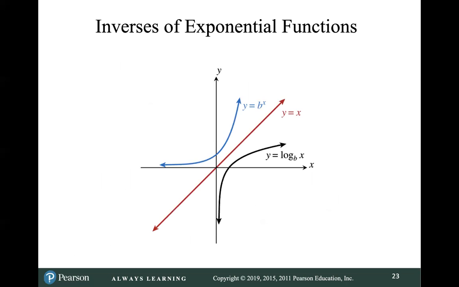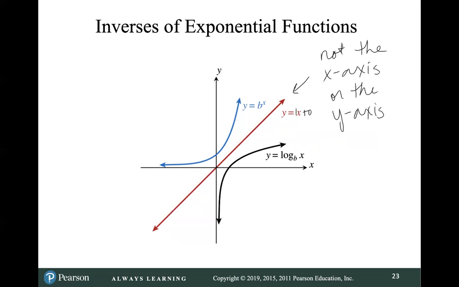We need them because we need to be able to solve exponentials, meaning we need to be able to use exponential functions backwards. And we already talked about how inverses, meaning the opposite, are a reflection over the line y equals x. I want to remind you that that is not the x-axis or the y-axis. It is the diagonal line. Okay, y equals x has a slope of 1. We can say it's 1x plus 0. And this is how we can see the relationship of those inverses.